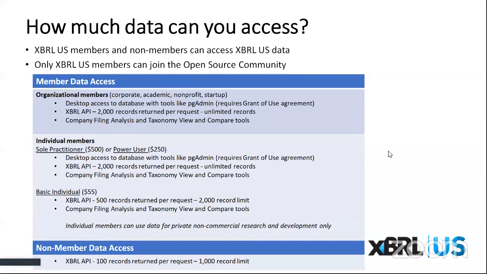So if there are more than 100 records that are returned, and in the template that Mark showed, there aren't more than 100 records, but in a situation where there are more than 100 records returned, you'll need to use something called an offset as one of the fields that you return in order to see the additional record sets. And again, that's discussed in the documentation.